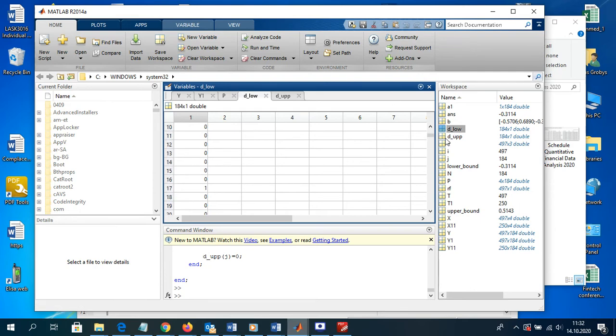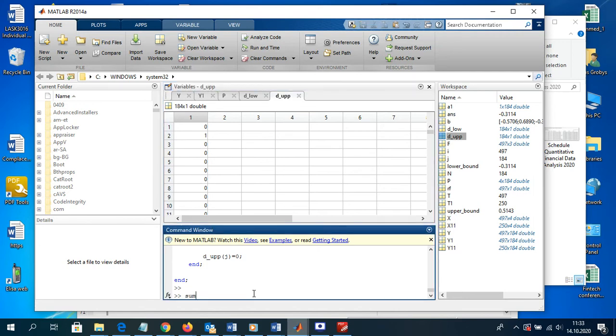Let's see the other vector, d_up. Obviously the second stock is in the group that we buy because it is a small stock. The sensitivity exceeds the threshold, and the same is true for stock number 24 in our sample, and so on.